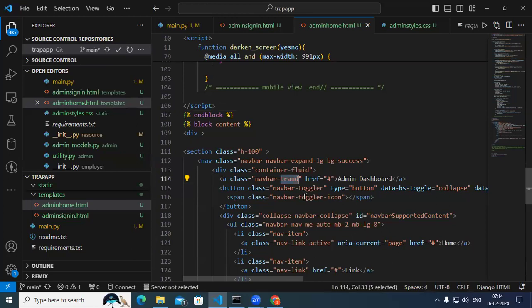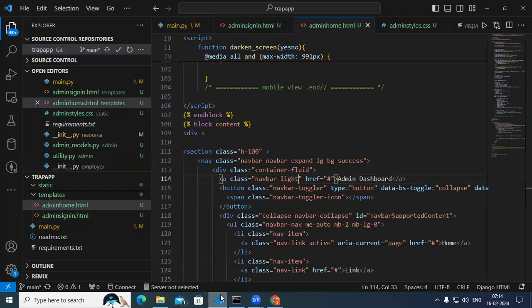Here let us put it as navbar light. Okay, refresh and you can see it looking something like this. It's not looking well. So navbar brand alone is good.